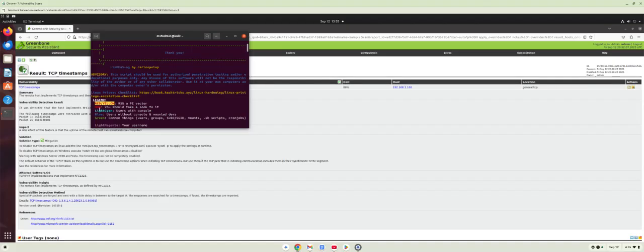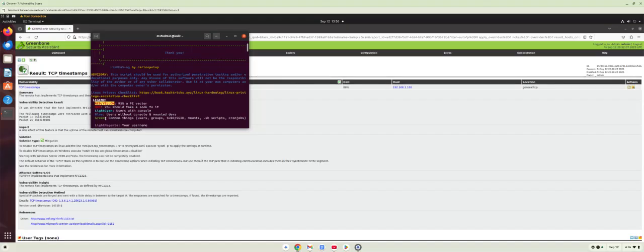Now, if the font is just red, it means you should take a look at whatever is highlighted in red. Light cyan means users with a console. Blue means users without a console and mounted devs.